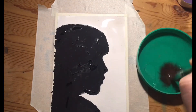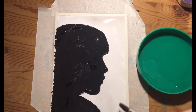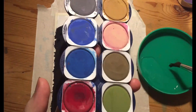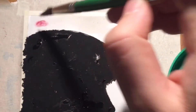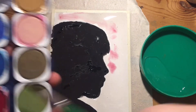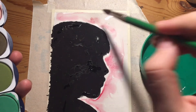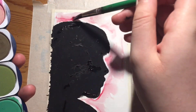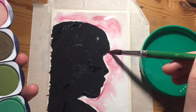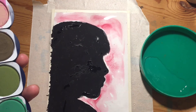I put water everywhere because I thought this was very cool to do — I've seen it a lot on Instagram and TikTok and those kind of art videos. I started doing it and it looked amazing, so I was so surprised — it worked! But the reality shows when it dries. I'm telling you guys, don't do it with a lot of water, it will mess it all up. I didn't know that, so I went for it and I was so excited.